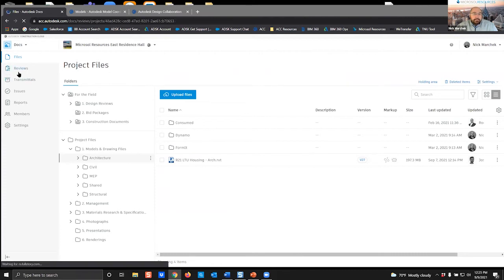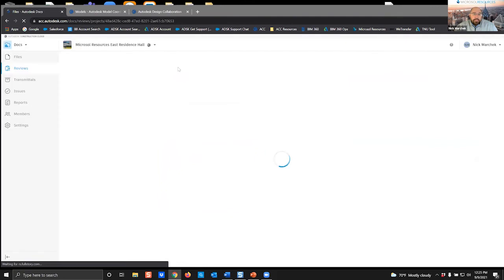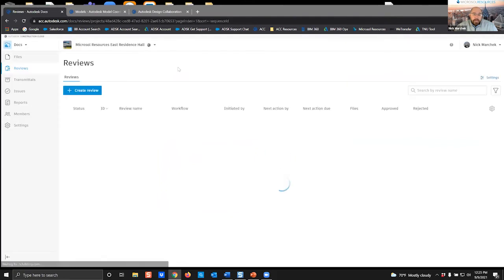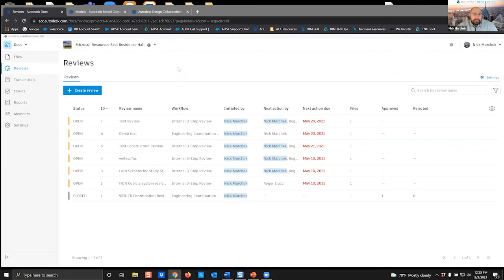Under the Reviews tab, we can automate the review of drawings or models and documents before actually publishing and sharing that information. You can distribute your files for review and approval using the approval workflows. We have a number of different options under settings in the upper right-hand corner.